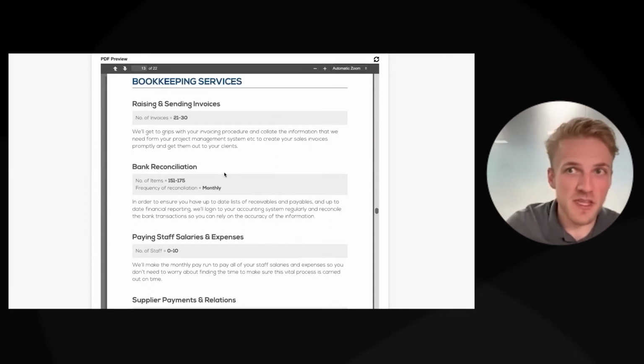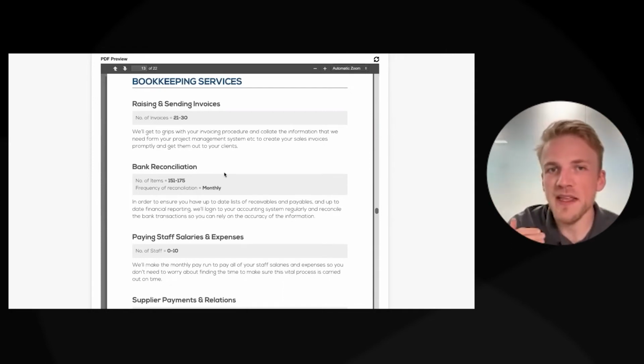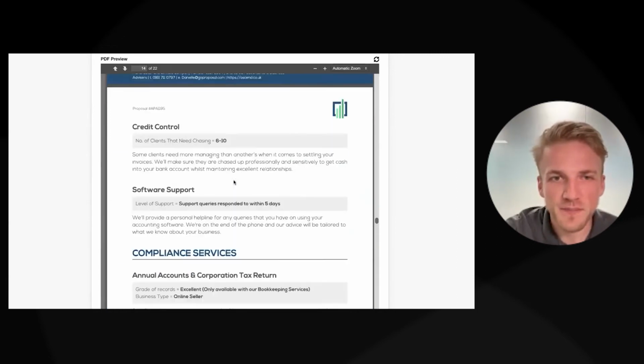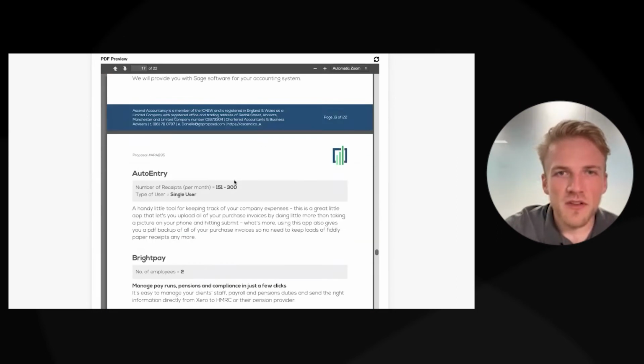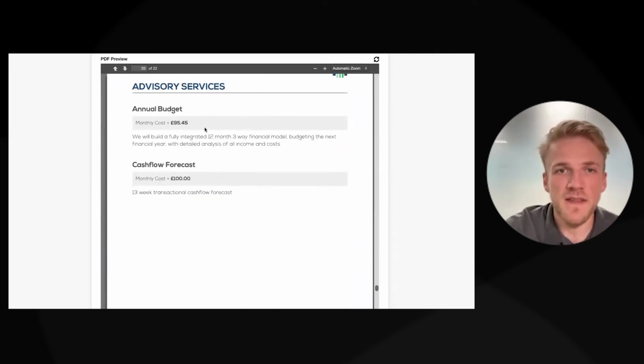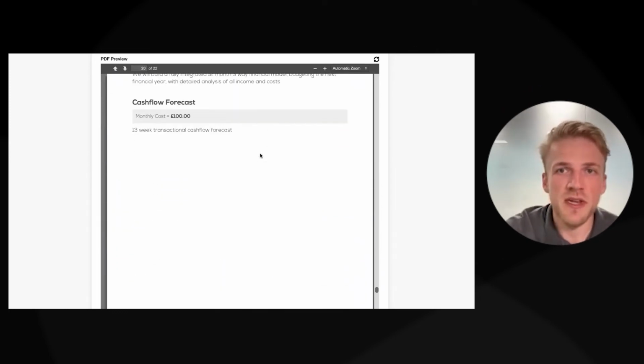So in the table of fees above, they can see what they're paying for each service. And in here, they can see what they're getting for that as well. So even though you've walked them through it when you're creating the proposal, they can see, okay, I'm paying that much for this number of invoices in this case. If that goes up in the future, they can really easily see why the fee's going up as well. We then also got our roadmap, which is very similar, but we'll also see in here that we've got what that would cost if they were to go with it next time around.